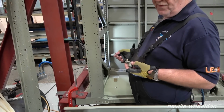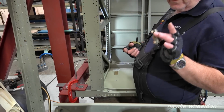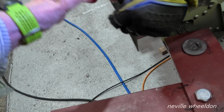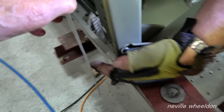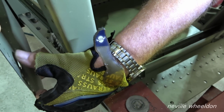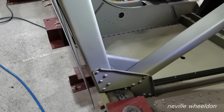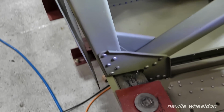But you have to fit them on first because they bolt underneath the skin. Oh, do they? Yeah. If you go around the other side, pull the skin back, you see there's two countersunk attachment bolts. See, they don't go through the skin. So they're under the skin, so you've got to put this in before we nail the skin up. And the same with the top one. That is the same principle.